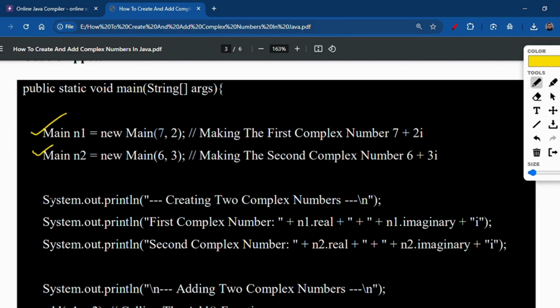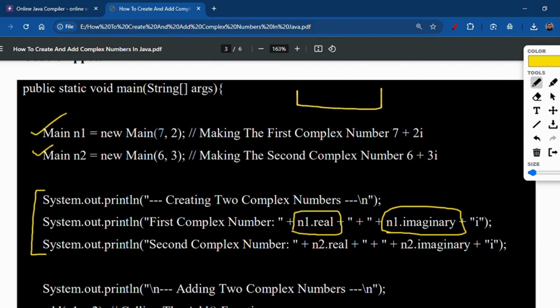In this section we are printing the complex number, but not usually with the constructor. See, here we are using the dot real. Whenever we use dot real or dot imaginary, we use it with the object n1. In the n1, 7 is the real value and 2 is the imaginary value.